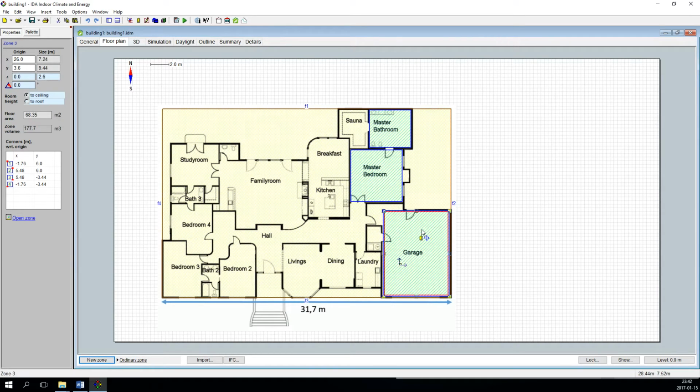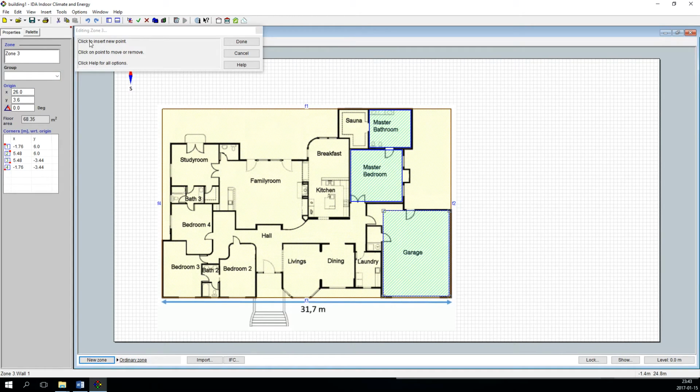As you can see, this room is a little bit tricky because we don't have square shaped. So what we need to do is insert points here, and this we can do by right clicking on this red line here, and then choose edit.